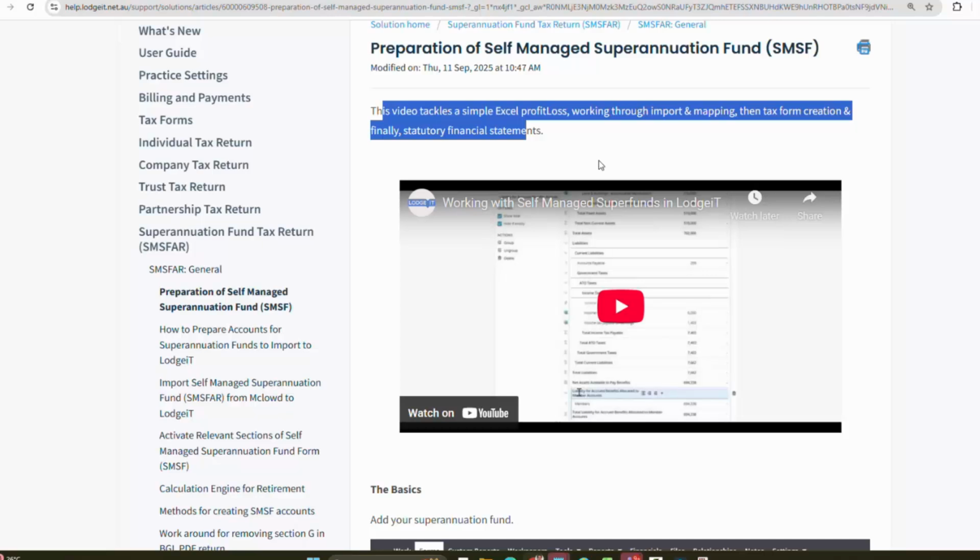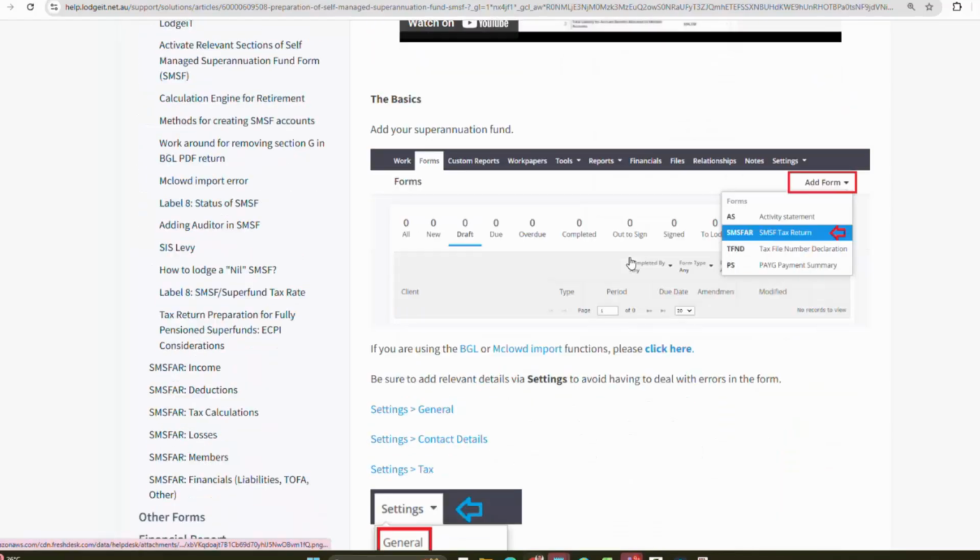Right. So when you generate our profit and loss, you will not see inflows into the fund that are not from the operations of the fund in that section. You'll map them, you treat them straight away as credits in the members section. But if you watch the video, you'll see how that works.